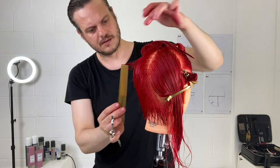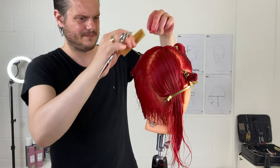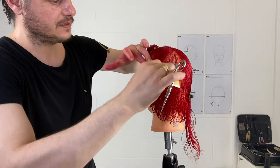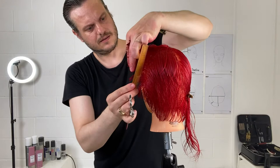The lower part, using lots of tension. It's always making sure it's nice and clean. And until we get to the last part, again, if it's straight out towards the back area here, it's good. Nice.